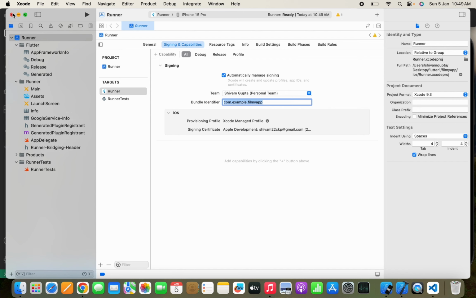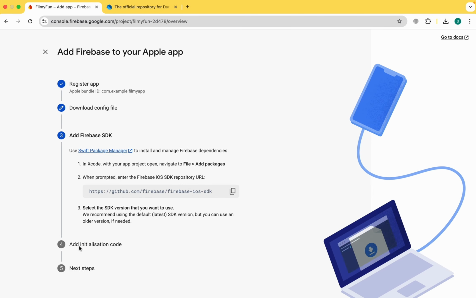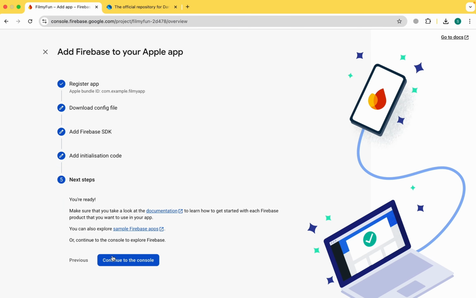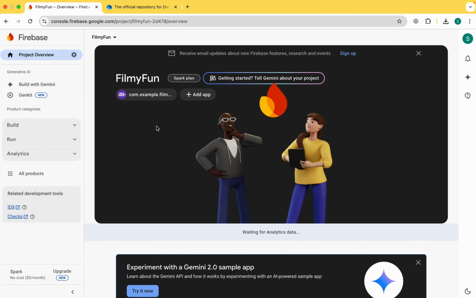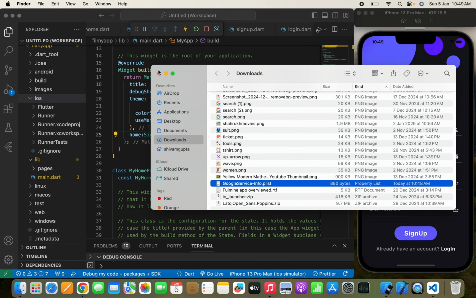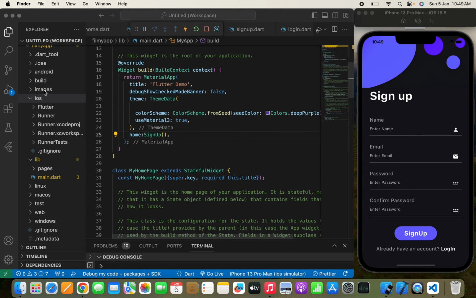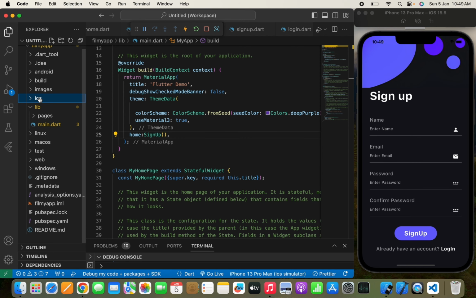Here it is done. Now let's move back to Firebase, click on next, next, continue to the console. Here you have seen that I have successfully added the iOS app. It just takes nearly 10 seconds to add an iOS app. Now in the latest version of Flutter, the Android process is very fast. Before, we needed to add lots of code from Firebase. If you have watched my old series, I've made 10 to 12 app series before on this channel.